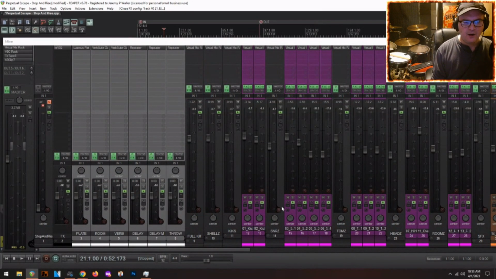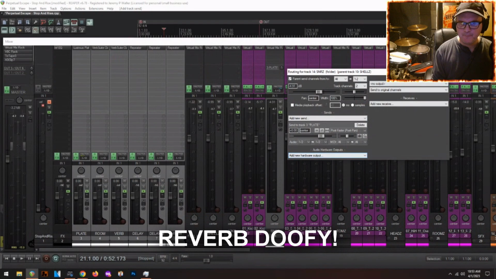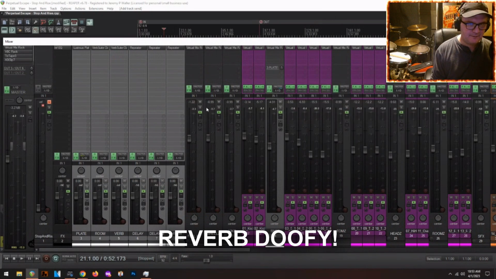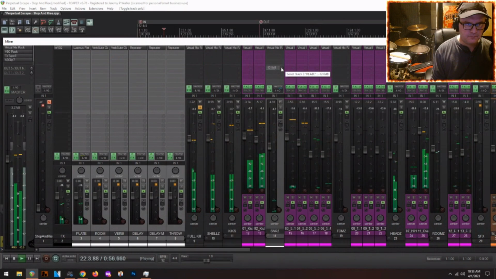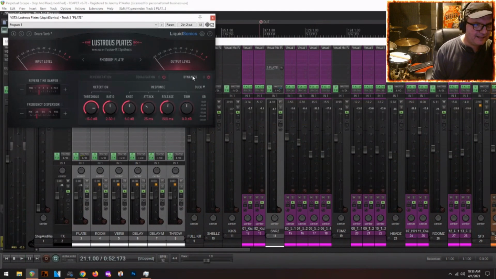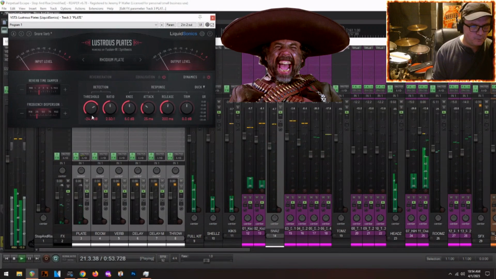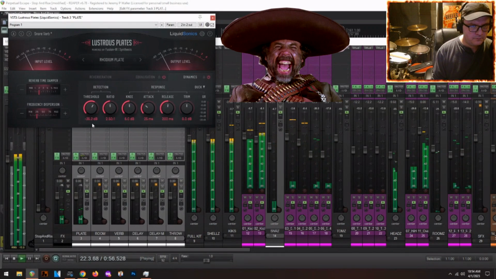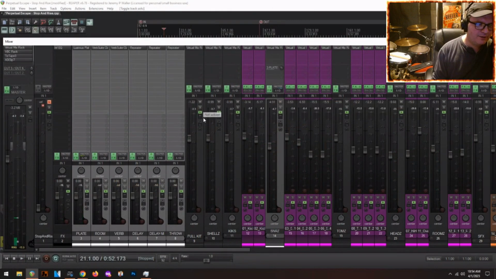For instance, on the snare, I know I'm going to want a plate delay. So you just add a send to the plate and then adjust it to taste. I love lustrous plates because it's a delay that has dynamics built in that'll duck the reverb. So if there's a bunch of fast snare drums, it doesn't overpower. All right. So just adding that one plate reverb to the snare, we'll see how that sounds in the mix.